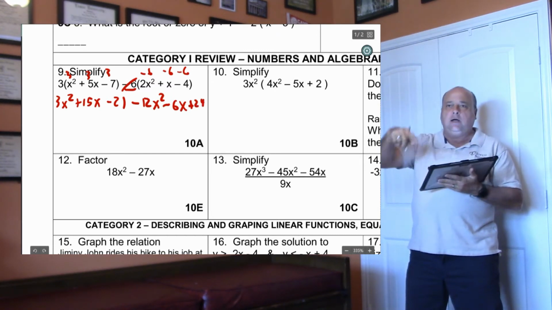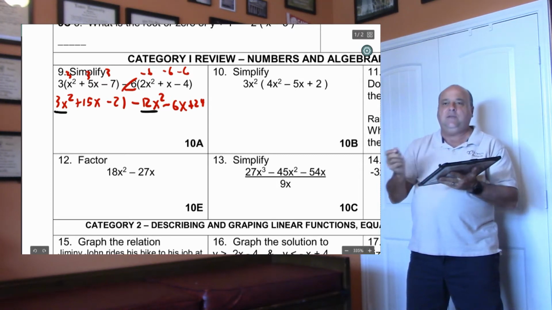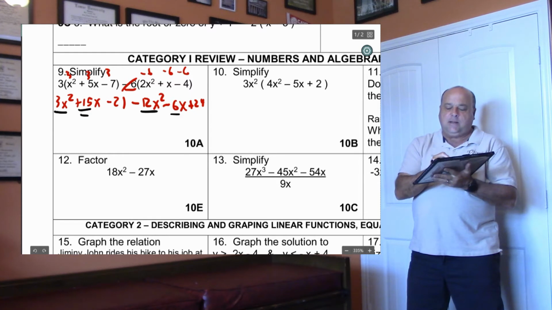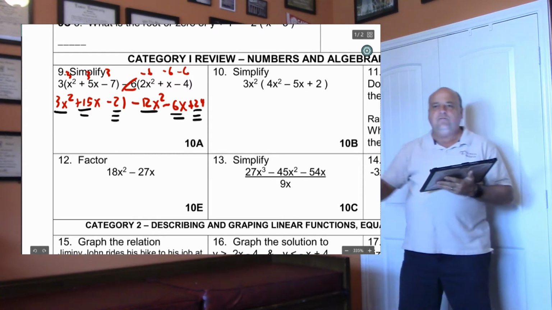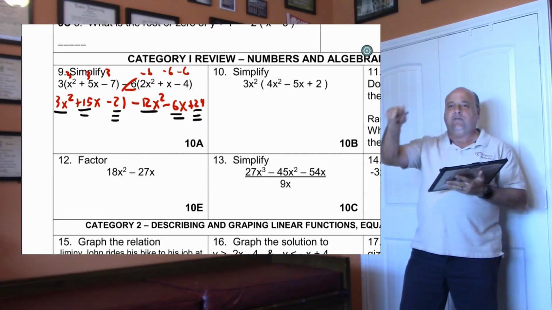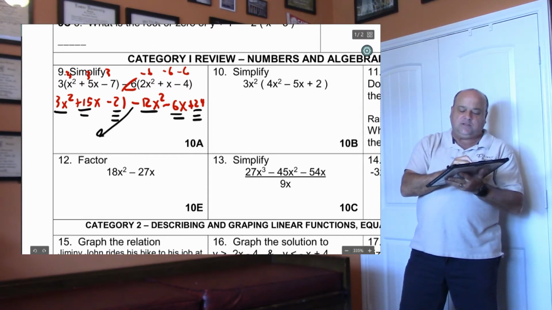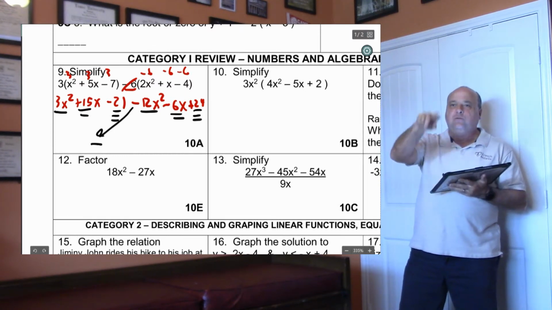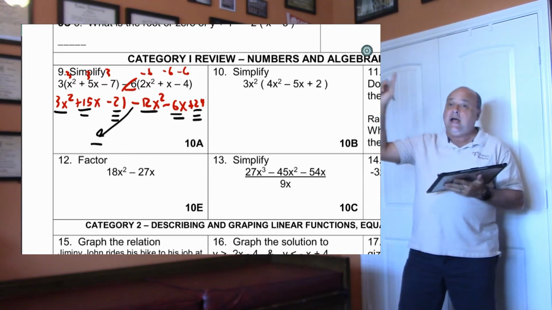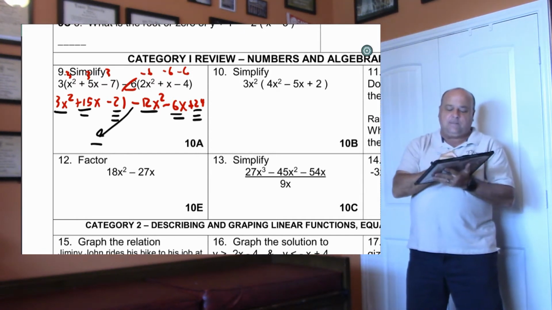Now then, single underline, double underline, and triple underline. I'm going to single underline the x squares, double underline my x's, and triple underline my numbers. I'm going to do this one for you. You're going to do the rest. If I look at my single underlines, I've got 3's and 12's. I've got more 12's than 3's, so this sign drops. Now then, the 3's positive, the 12's negative. I'm not going to add, I'm going to subtract. I'm taking 3 away from 12, I'm getting 9.